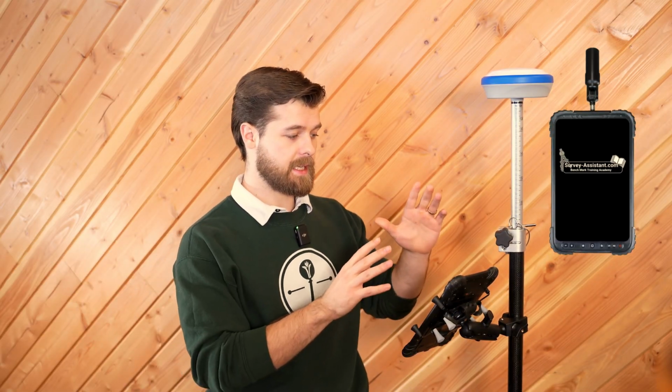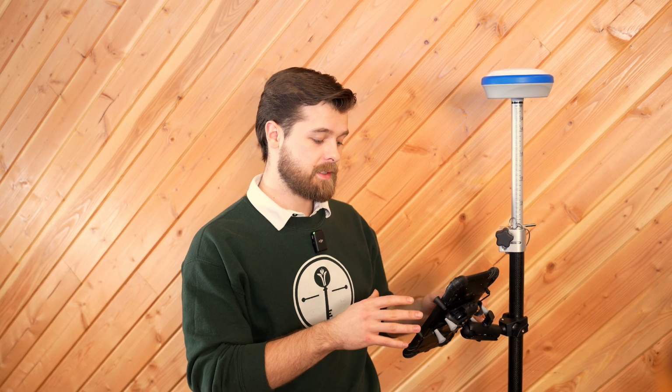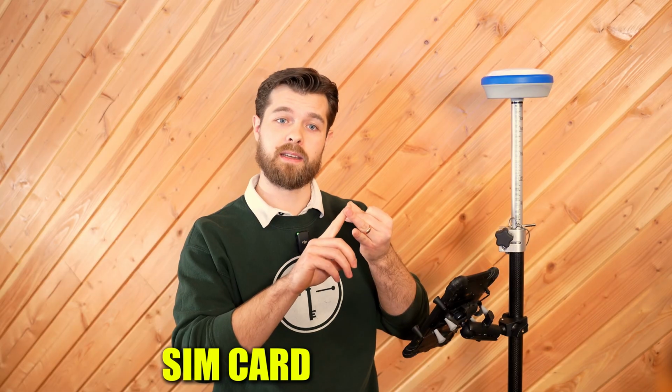The next thing that you need for a Network Rover solution is a data collector, and this can be Android, it can be Windows, it can be your phone. It really doesn't matter, it just needs to be something that can connect to your GPS receiver, and that's really it. Finally, you need a SIM card and software. The software is going to be field software that's going to allow you to do this surveying. In today's example, we're going to be using Field Genius.